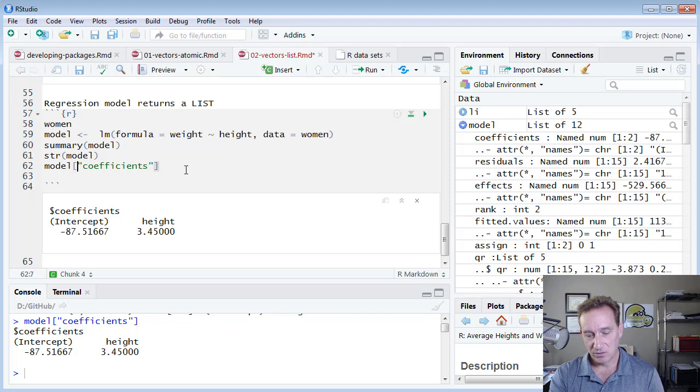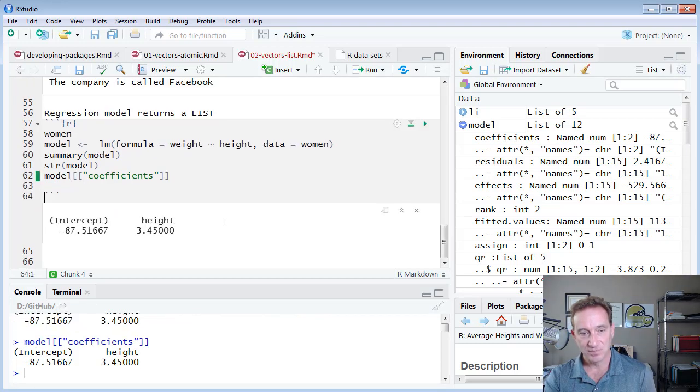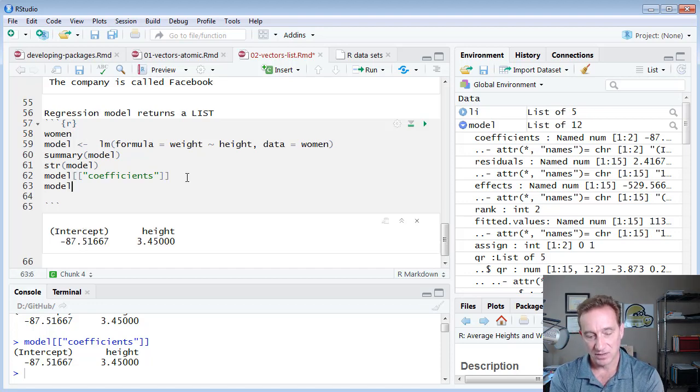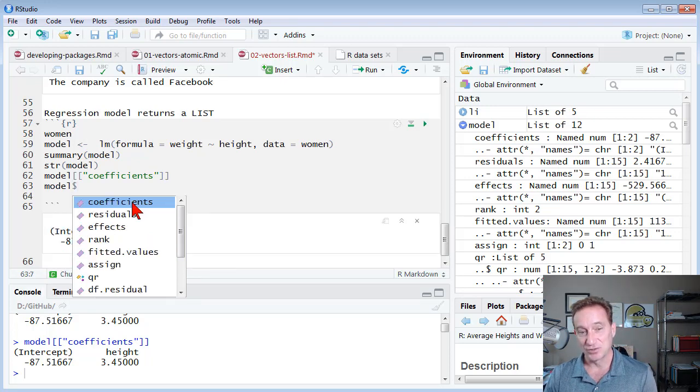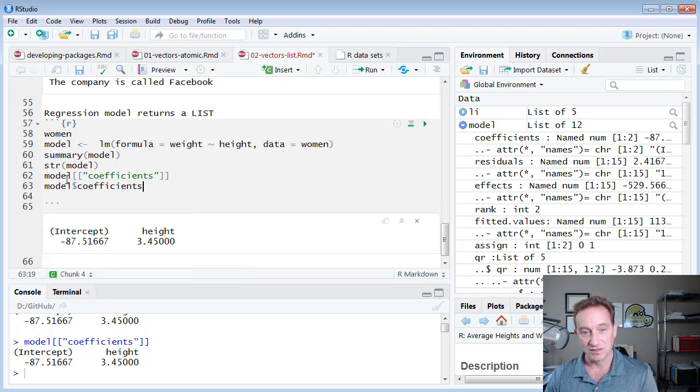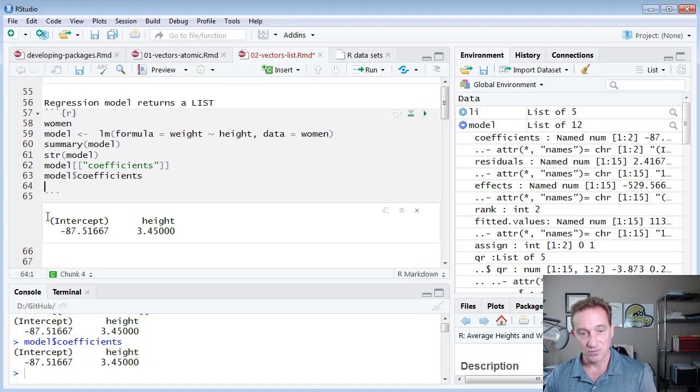And we understand now that if I don't want a list, but if I want the element, which itself is the numeric vector of length 2 of the coefficients, then I need to use double brackets. Now I do get back a numeric vector of length 2, and I'm also getting the named attributes, the intercept and height, so that's handy. And further, we know that realistically, we're going to use the shortcut $coefficients, which is equal to the double brackets, giving me back not a list, but the element with their names.